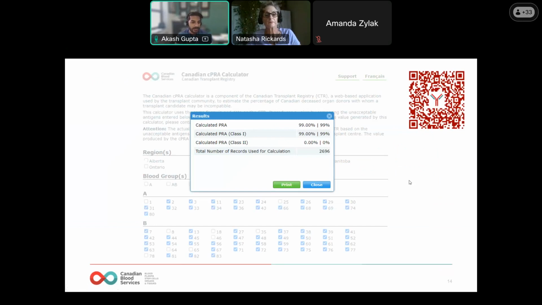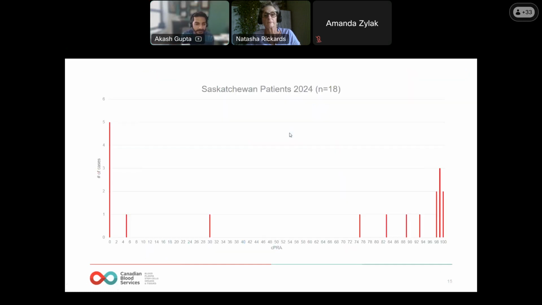So when we get these results, how do we interpret them or how do we communicate them? That's generally done through the calculated PRA, which is basically a calculation based on the antibodies that she has formed and a prediction of, if you took a random unit, what is the chance that it would be incompatible? Generally we get the calculated PRA through the Canadian CPRA calculator, which you can find if you Google it or use this QR code to get to that website. If you check off the antigens to which the patient has antibodies, it'll tell you the chance that you could find something just by random. For her, she had antibodies against just about everything, so her PRA came up as 99%, meaning 1 in 100 randoms might actually match her typing or avoid the antibodies that she has developed.